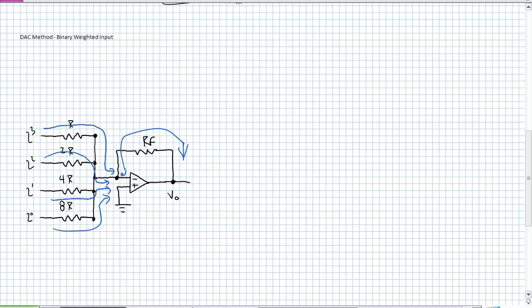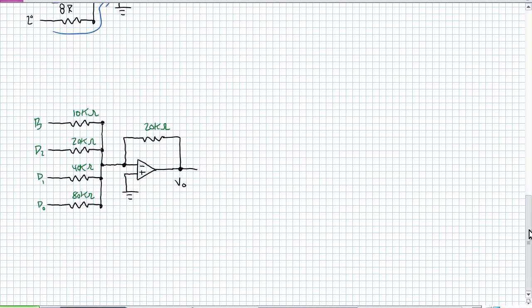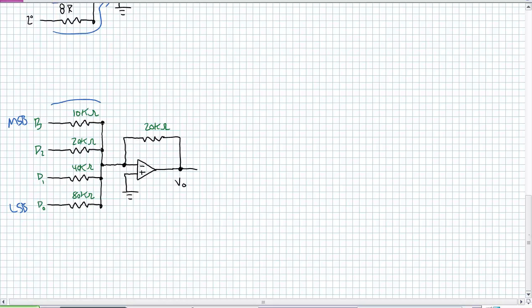So actually, let's just put some real numbers onto this network here. Here is a network where, let's say we're using TTL compatible logic, 5 volts down to 0 volts, and we can apply our MSB down to our LSB here a specific number. And what does each one of these bit positions contribute to this? Think about the current through the D3 resistor. Notice we're starting at 10K. The next bit position should have 20, the next one should have 40, the next one should have 80. I've set up our operational amplifier so it actually amplifies our signal. You'll see this in a little bit here.